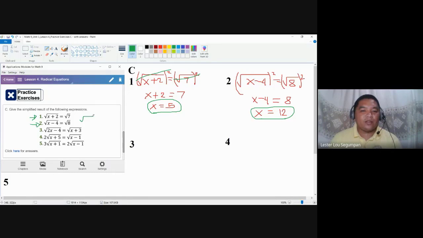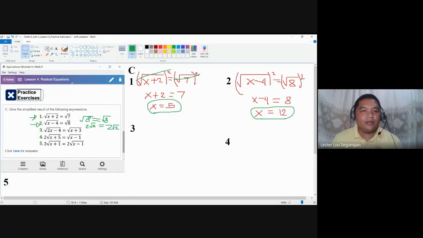So we have square root of 8 is equal to square root of 8, or if you were going to simplify this radical, this is actually equivalent to 2 square root of 2 equals 2 square root of 2. As to how, you may check the separate video concerned mainly on simplifying radical expressions. Number 3 and number 4. Let's start with number 3 first.